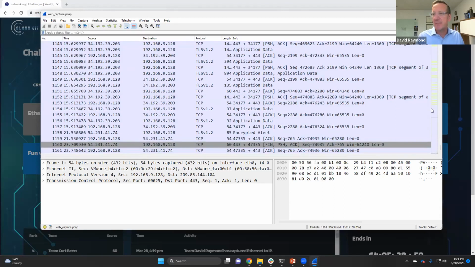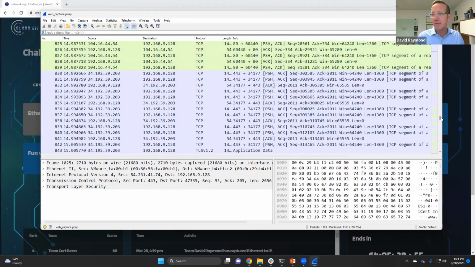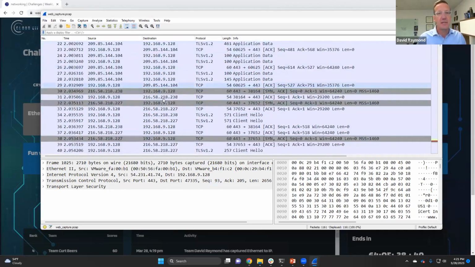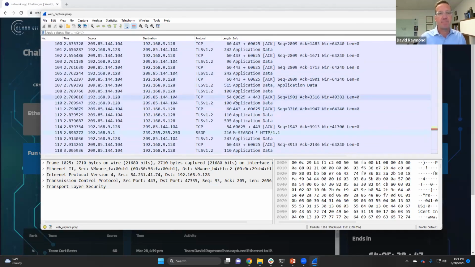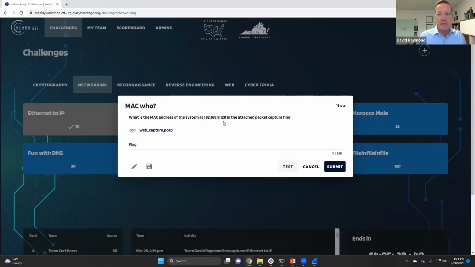So this is not so easy because when I only had 2 packets, it was super easy for me to find the hardware address I needed so that I could find the IP address. And this one is maybe not as easy. I don't know, this might be it right here, but 192.168.9.128.